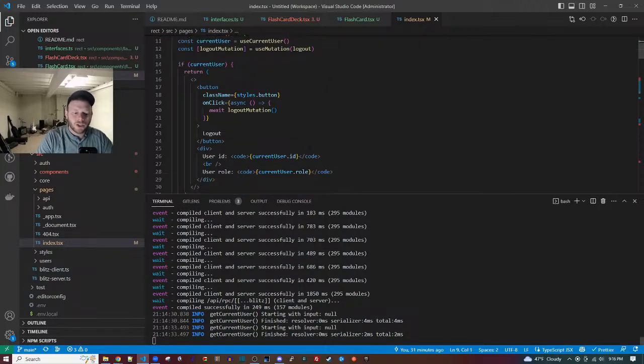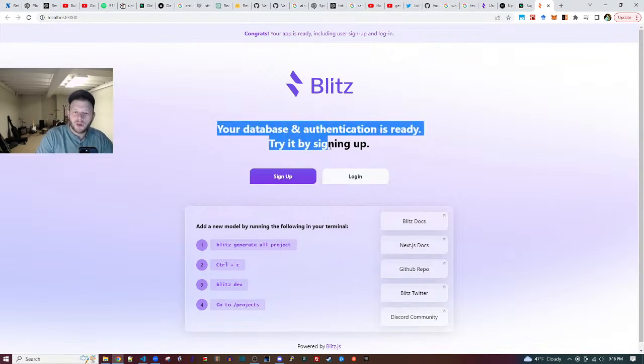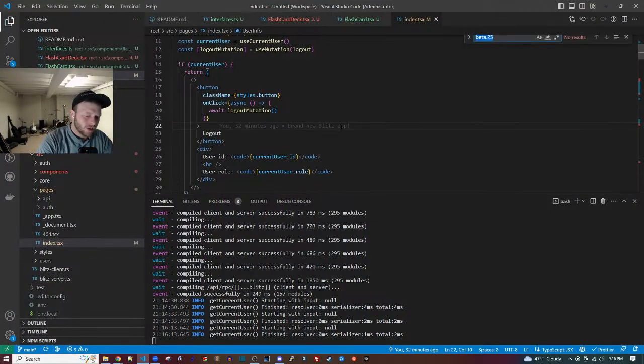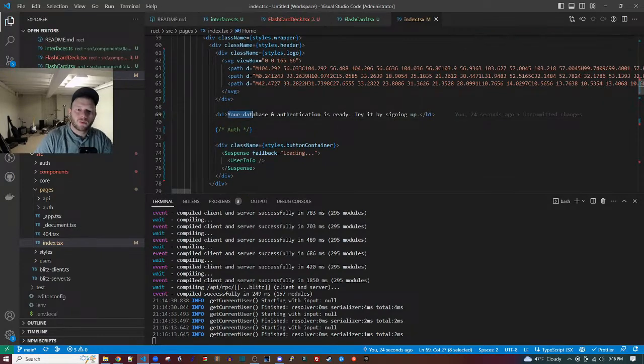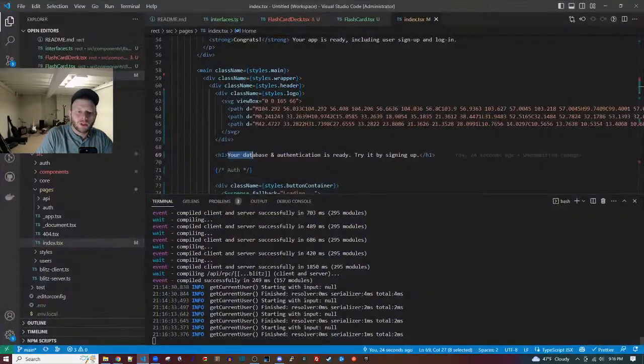Okay, so I just want. So this environment is automatically updating your GitHub? No, I don't know if you've noticed, but I've been doing Git commits and stuff. I'm just going to put a card above this. Your database is ready. It's going to be above that. And then they have an SVG. Where's the SVG? So we'll do below that. So we'll do right here. Flashcard deck. Let's import it.